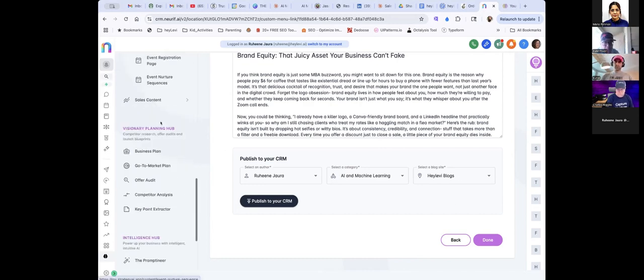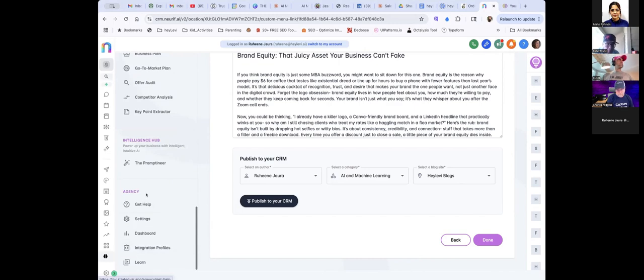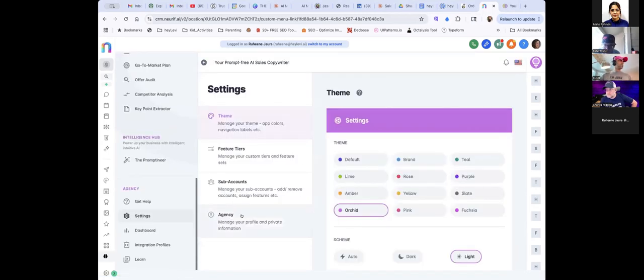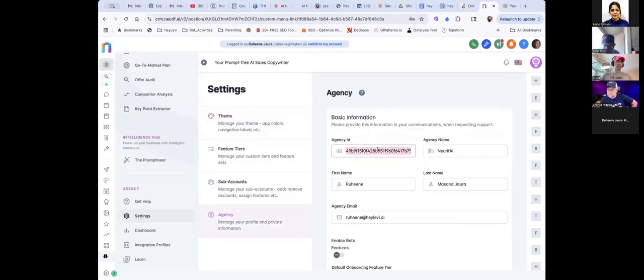Cool. So let me see if I can remember where this is. For those of you that are on an agency account, you go into your agency settings, and you go into agency, and you'll see your agency ID here. It actually goes off here. It's longer, but you'll just want to select the whole thing and copy paste it into your V2 migration. Let me know if that helps, Dominic. Okay, yeah, Kunal's put the path in there as well: agency settings, agency ID. All right.